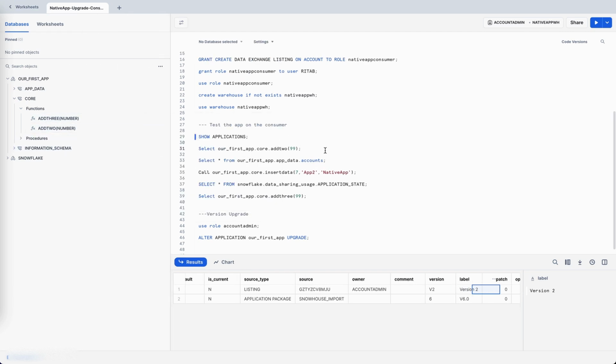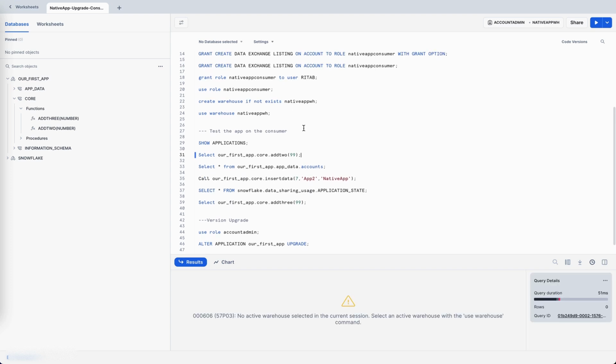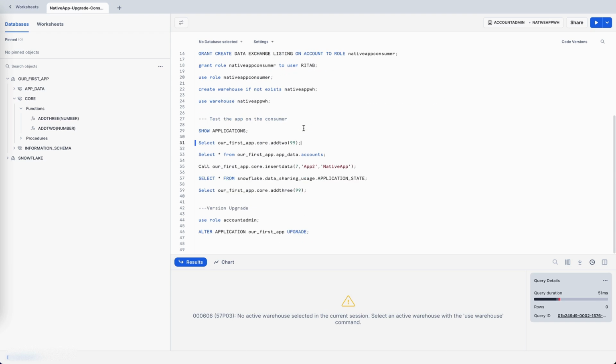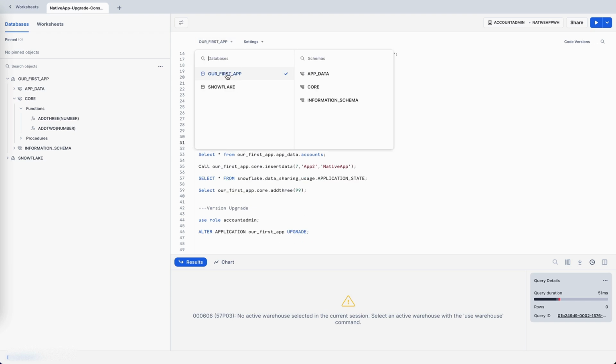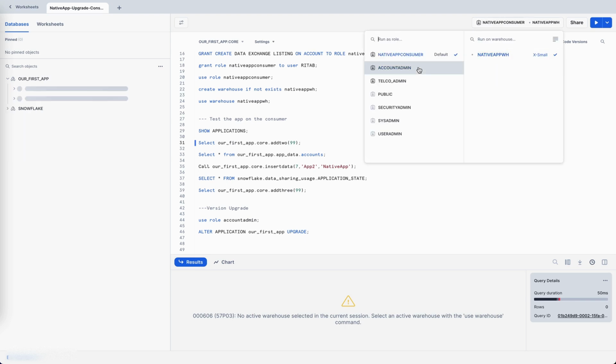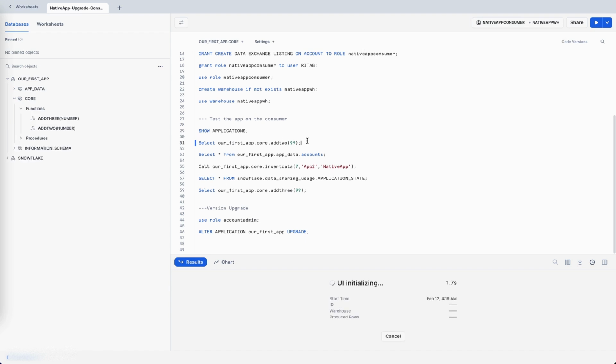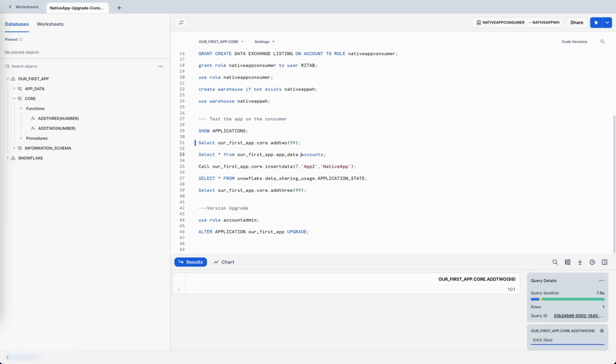If I go ahead and execute add 2, I think we will have to select the right database and the schema. There we are.